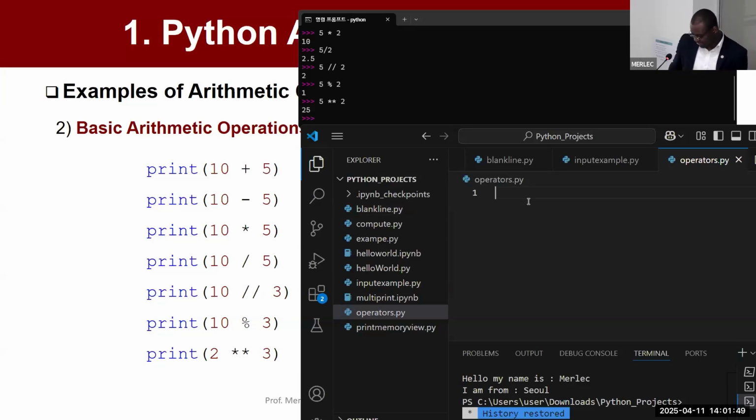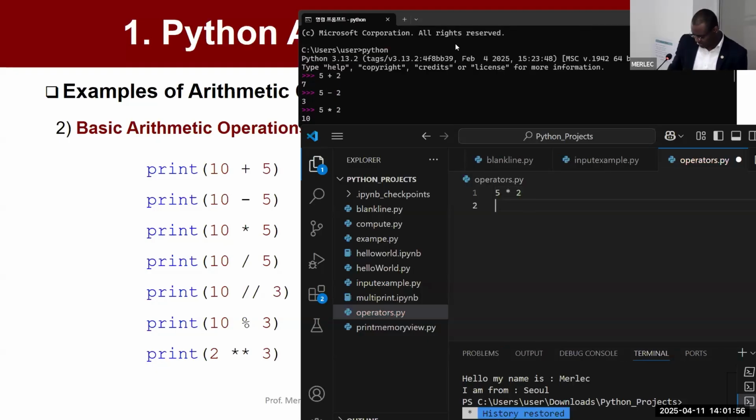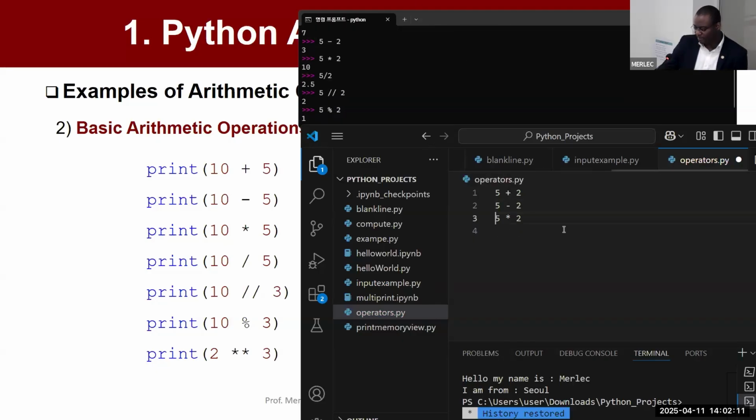So inside, I just mention those operations I just ran on the Python interpreter. Now I will put that in the Python file to make a script.